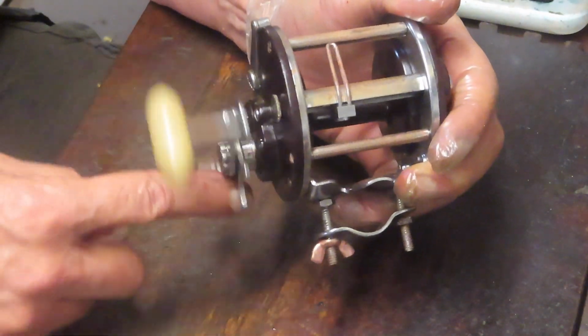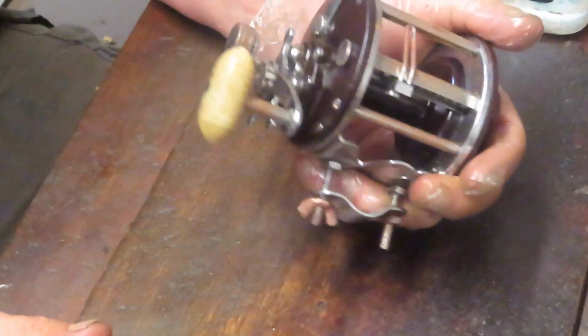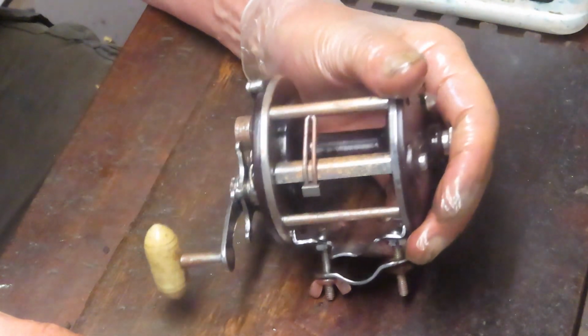We still have a couple of Penn reels to come, but I hope you're enjoying how these came out and what the solution was to make that happen.